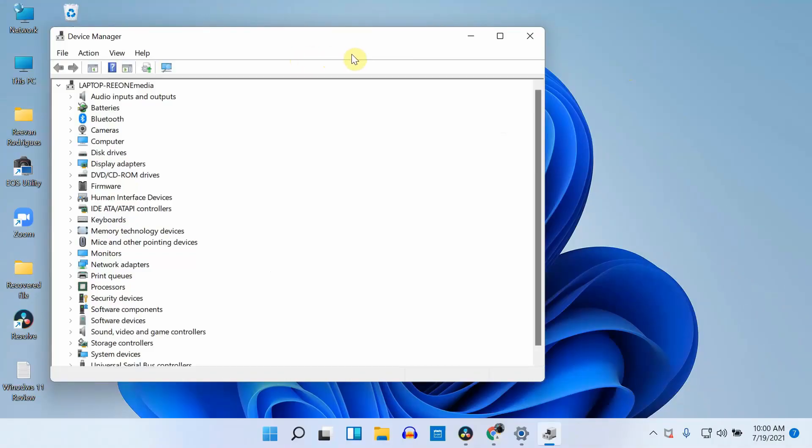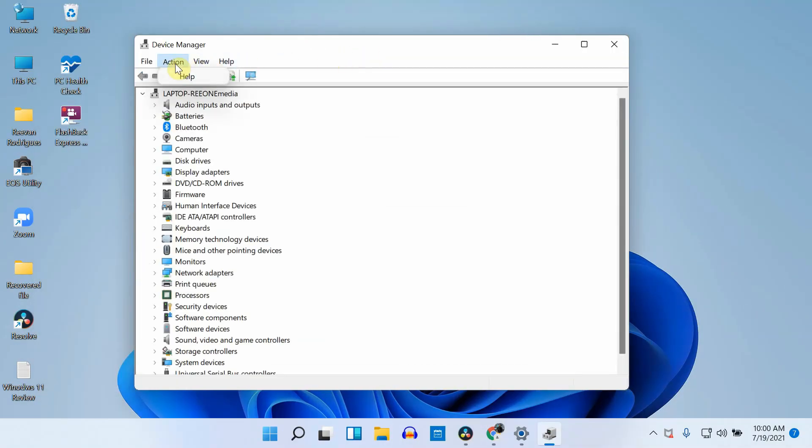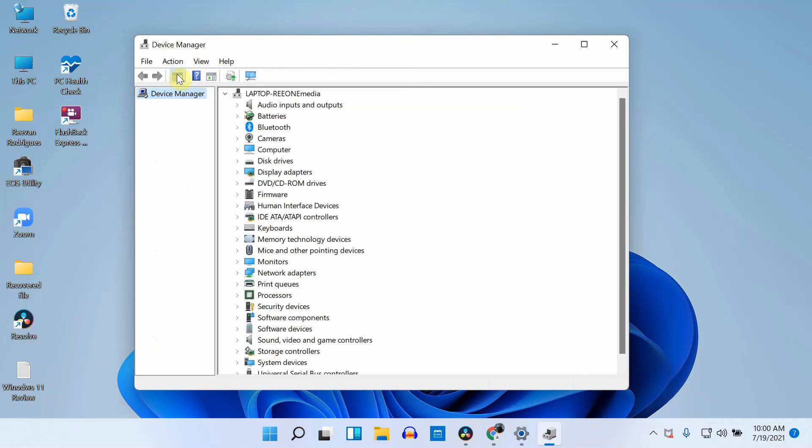Those are the good things Microsoft has done with Windows 11, but there are some areas of major disappointment. First, old-school settings and icons still continue in Windows 11 — they look like they were designed when Microsoft launched their very first OS. These could have been updated instead of keeping the same icons and font style. I also most often see lags and slowdowns while using Google Chrome, which wasn't the same on Windows 10. But interestingly, I didn't see any lags while using Microsoft Edge — maybe this will get fixed when Microsoft releases the final version.